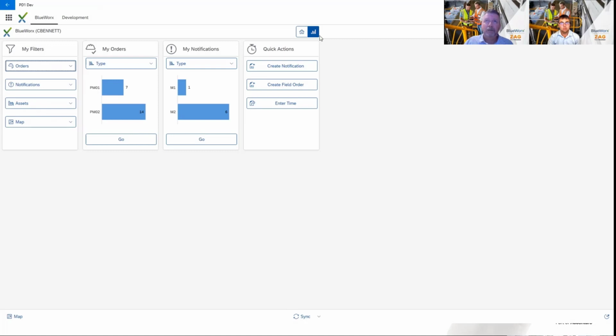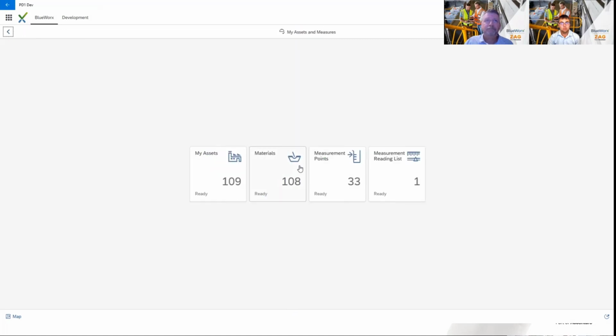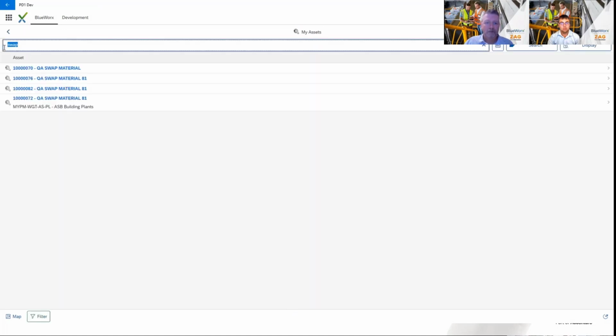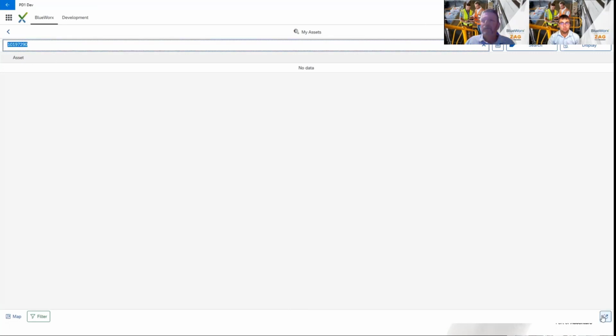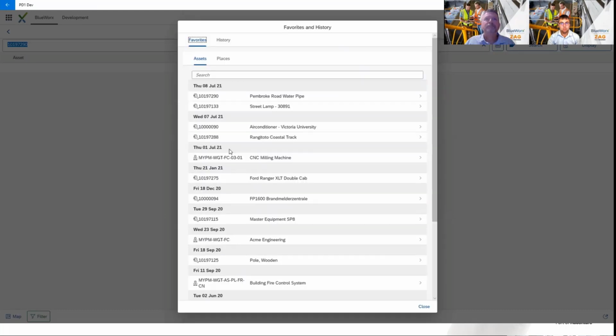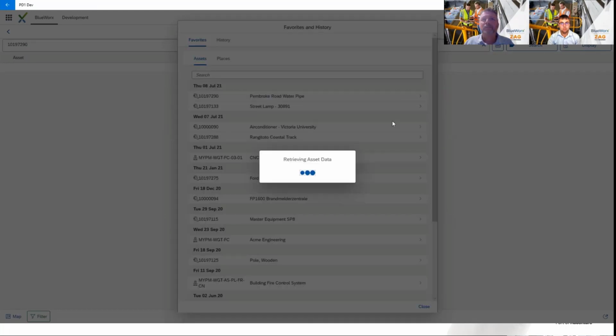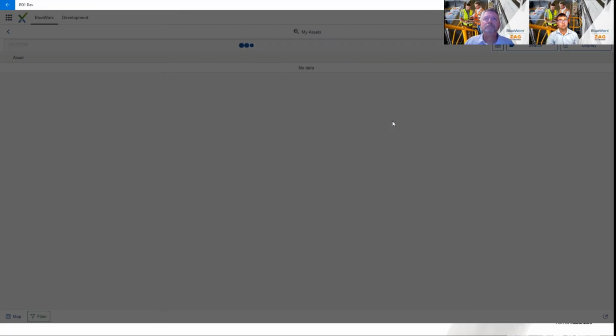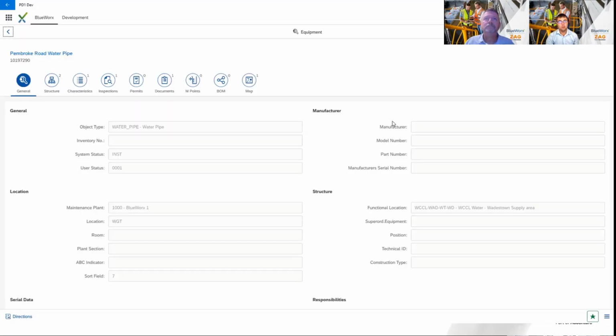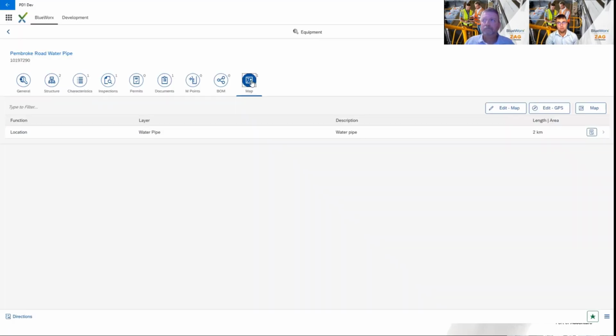So I'm going to go and have a look at a water pipe. Not sure if it's on my device. Nope, doesn't look like it. Maybe it's in my favorites. Here we go. I'll go and get it from SAP. Here's some map data for it.